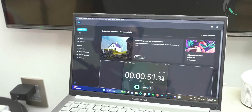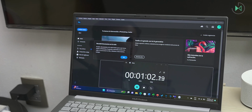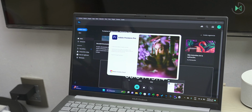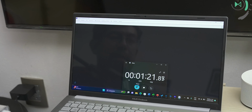For now, there is only one app left to finish opening and we will be finishing our test. It still seems to be taking a little longer. This Adobe Premiere application is the one that is taking this computer the longest. It is taking several seconds on this part. It looked like it was just about done, but it went on to take much longer opening this complex application. But it looks like it's almost done. Plugged in, it took 9.5 seconds on average to open each application. So, yes, there is an improvement in performance from this point of view.